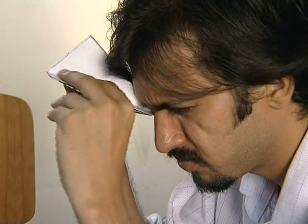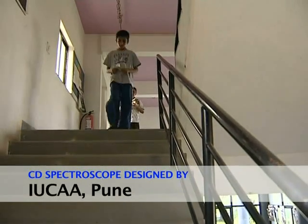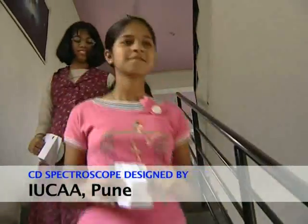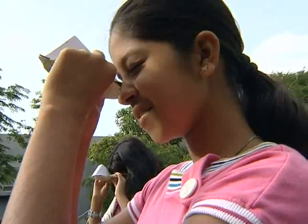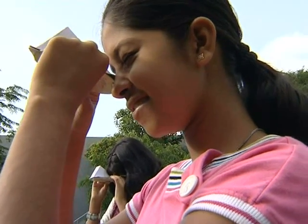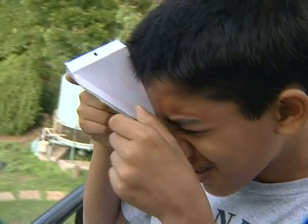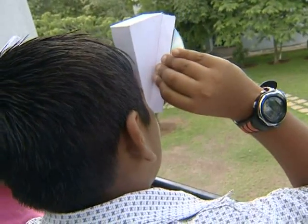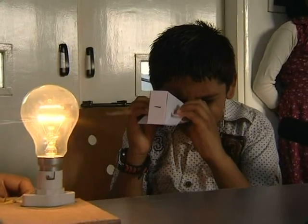Your spectroscope is ready for action. CDs have thin lines. These diffract the light and create characteristic lines — bright lines that are prominent. The colour depends on the source of light. This would need a bit of practice. You have to look at the CD's shining surface. The opening for light should be angled towards it. Change your sources of light — do the shiny lines on the CD change?